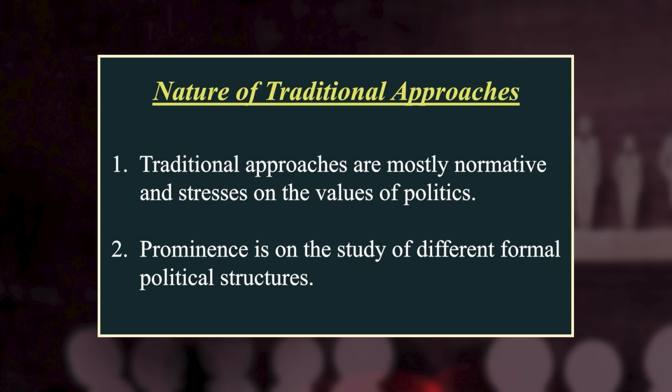The nature of traditional approach is mostly normative and stresses on the values of politics. Prominence is on the study of different political structures. Traditional approaches made very little attempt to relate theory and research. These approaches consider that since facts and values are closely interlinked, studies in political science can never be scientific.